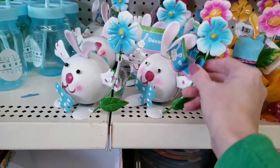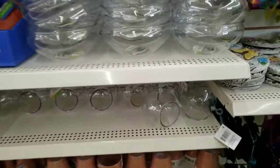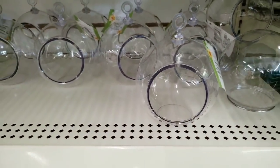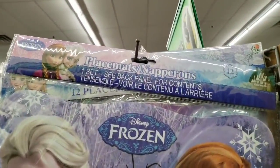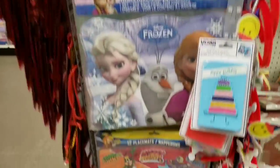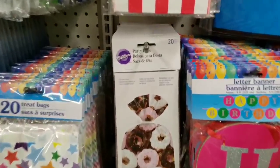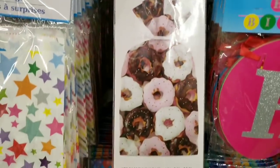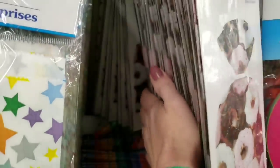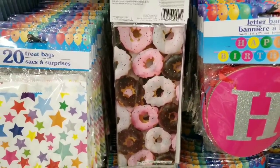Now we are moving to our second location. I remember these from last year — so cute. I bought so many of these last year. Amazing deal though. Look at this — you get 12 placemats per pack. That's cute. Be something cute to keep at grandma's house or for a birthday party. Look at these party bags — you get 20 of them and they're donuts. I think the brand is Wilson.